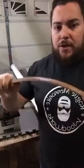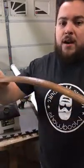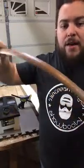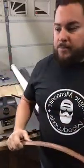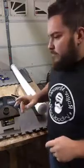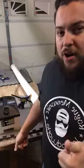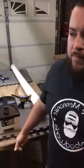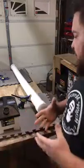So something to do: if you bend it, give it a little bit of a break. Not literally a break, but back off it for a second, straighten it out, and then bend it again. You can get it done. So that's kind of it. Max bend depends on the kind of wood and how long you have it in there. It's like an hour per inch. Forgot to say that. A rule of thumb for steam bending is an hour per inch. So you can kind of use that as a guide. It's not an end all be all.